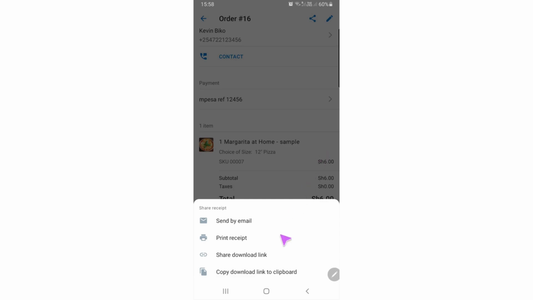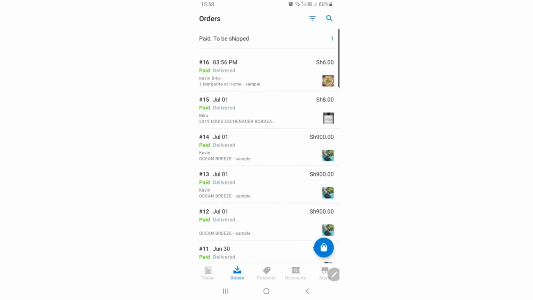Alternatively, you can print it out, or copy a link to the clipboard, and the client can get that via WhatsApp or any other way. And that's it.